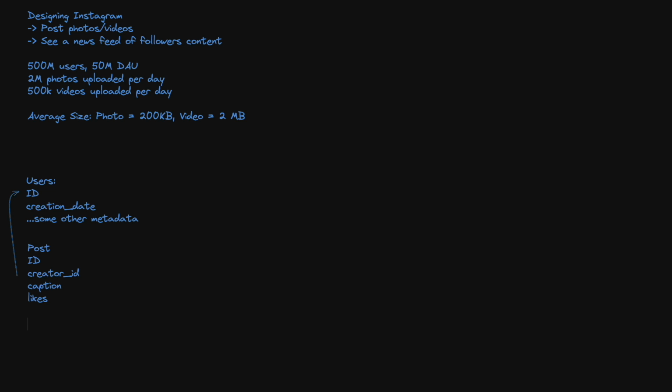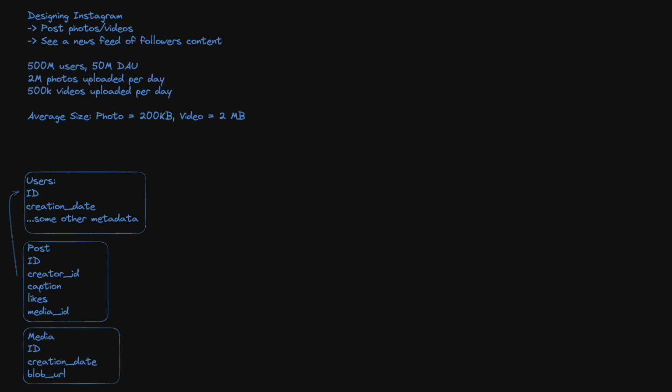And then what is it going to be? So you also are going to have the media ID, which is going to store the information about the media for that post, which means that we also need a media model. This is going to have ID, maybe the date it was created, and then the blob URL. So obviously, you can't store photos and videos in MySQL or Postgres. You're going to have to put this in some sort of blob storage. And typically, you're going to get a URL where that information actually lives. So those are the high-level models we want. We have the user model, we have the post model, and we have the media model.